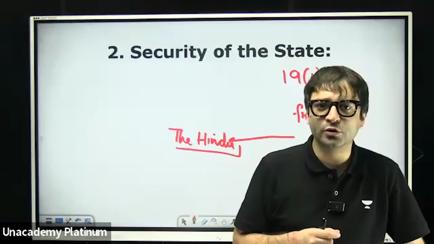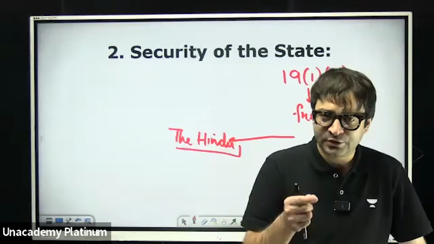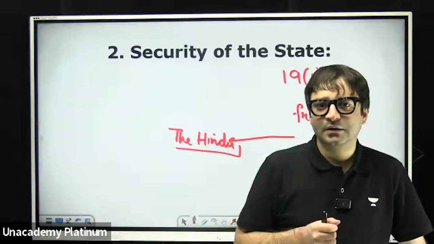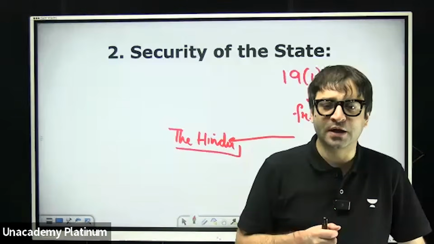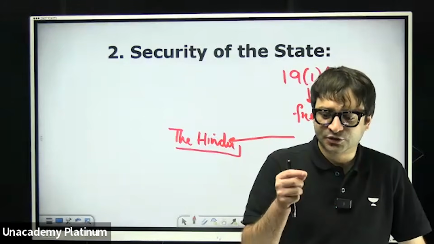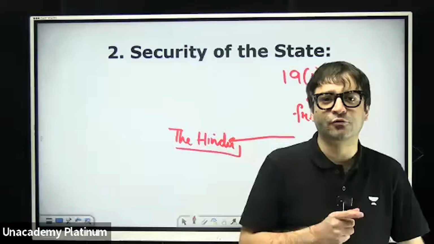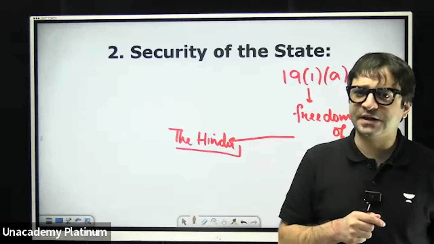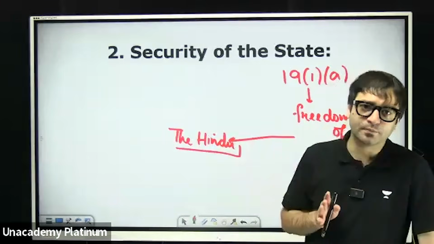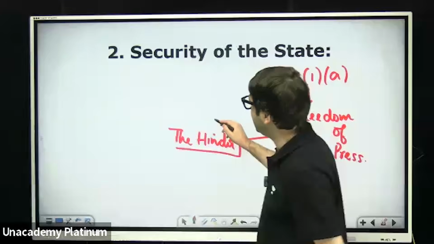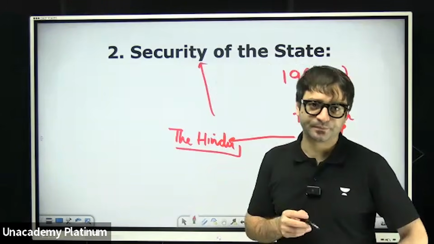Right or wrong? Right. Now, what if this press is print media, for example, the Hindu? When Operation Sindoor was launched, in the initial hours, a tweet was posted by the handle of the Hindu, wherein it says that 3 Indian aircrafts have been shot down by the Pakistani Air Force. But immediately after that, this post was taken down. Why? Because it might endanger the security of the state.